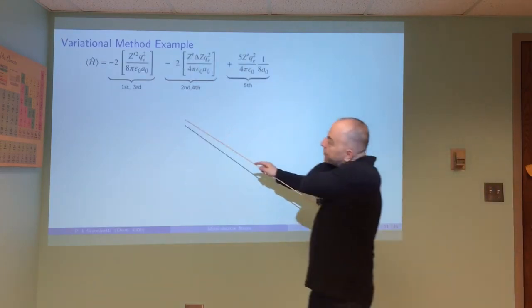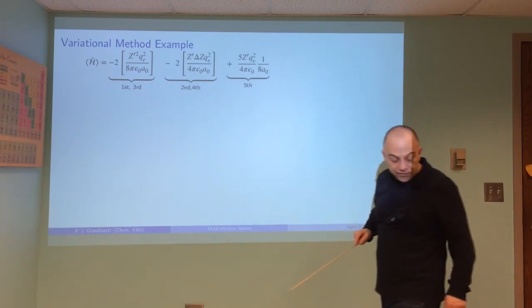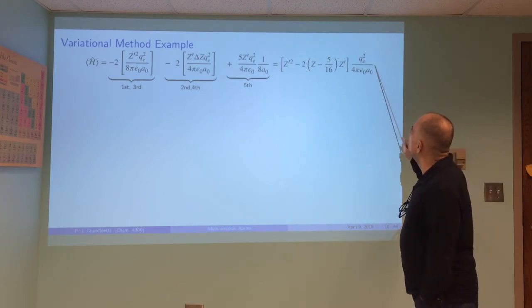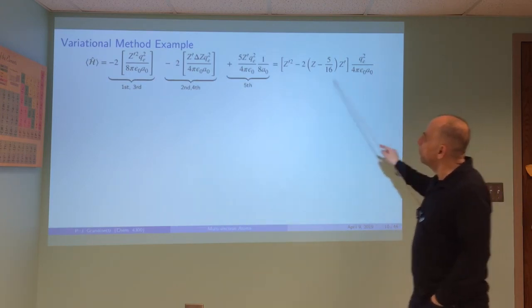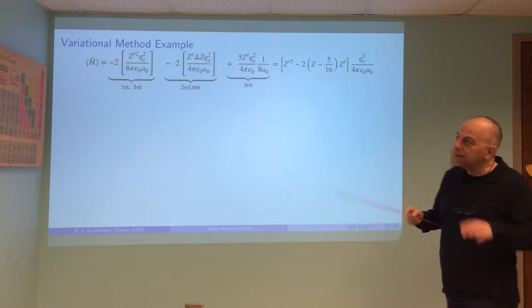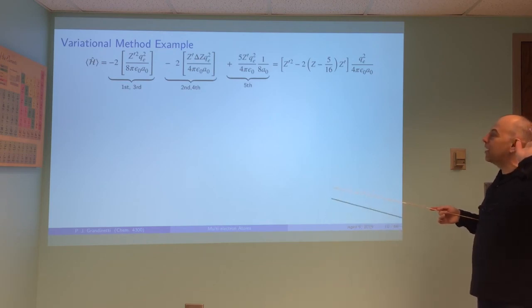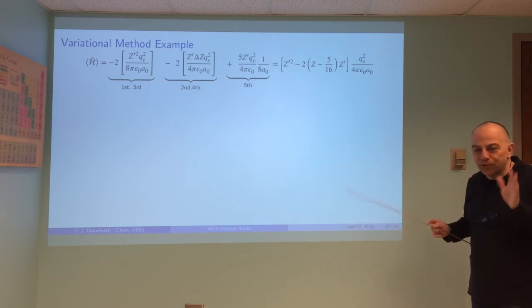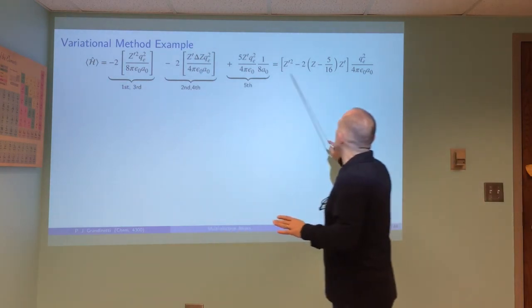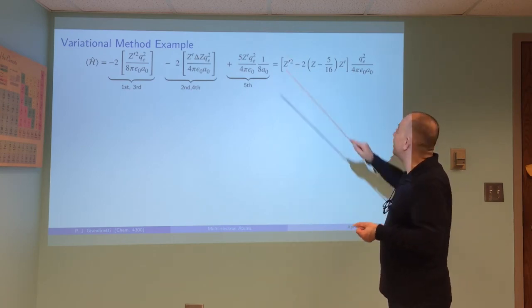So if I bring them all together, the first and the third are here, the second and fourth are here, and here's the fifth term from the repulsion term. When I add it all up, I get this expression for the expectation value of the energy. At this point, you may be thinking, what are we doing? I've lost track of what we were trying to do. Well, we wanted an expression for the expectation value of the energy in terms of some variational parameter, which is z prime in our case.